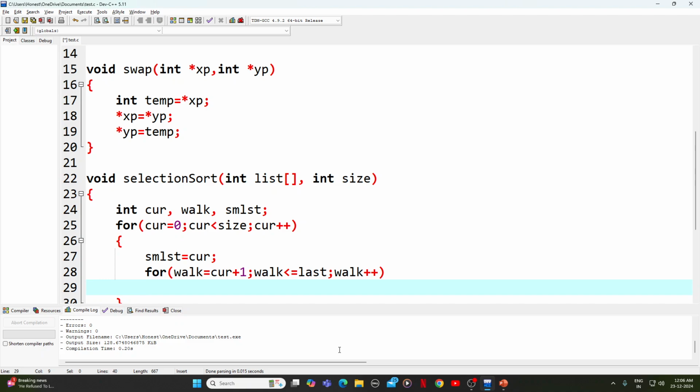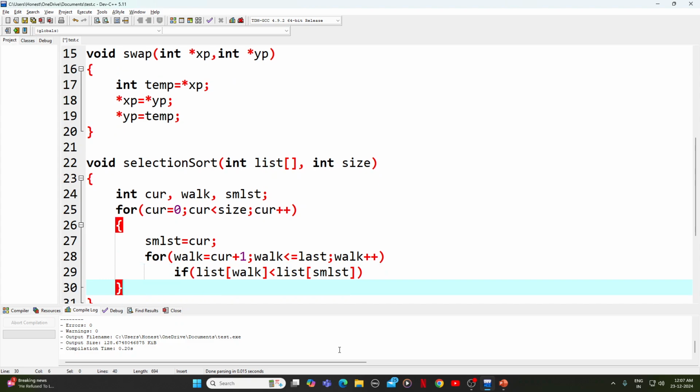Okay, then come down here. If at all your list of walk is less than list of smallest, wherever you are searching, looking, it should be less than smallest. Okay, if it is so, what we have to make the smallest as walk.